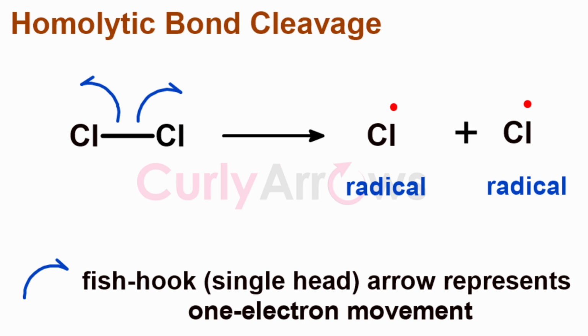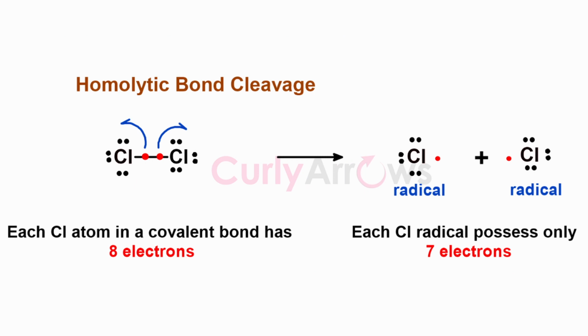Now, if the bond pair of electrons, which holds two atoms together and belongs to both atoms, breaks equally in a way that each atom gets one electron, a free radical is formed. This newly formed free radical is denoted with a dot over the atom symbol. Despite retaining one of the bond electrons, the atom loses one of its shared electrons, making free radicals electron-deficient species. This makes them highly reactive, unstable, and more prone to undergoing addition type of reactions.